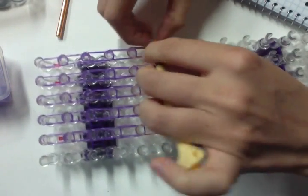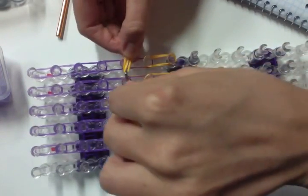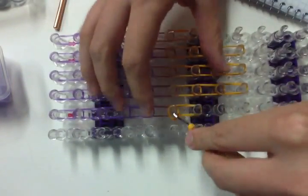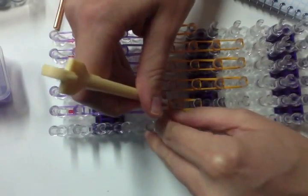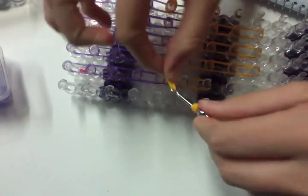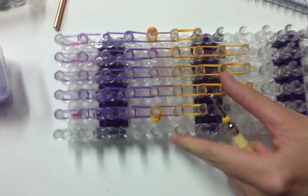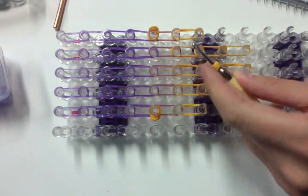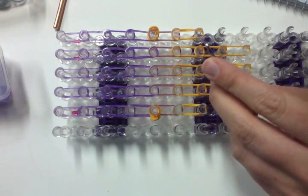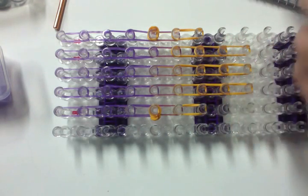Actually, I'm sorry. These mango sets actually need to be moved down 1. So they actually go here. Sorry about that. Alright, those go there. Turned outward like that. Alright, I'm making another one.